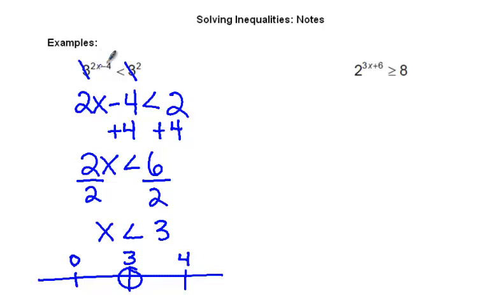When we plug 0 back into the original equation, you get 3 to the power of negative 4. And 3 to the power of 4 is 81. So, it would be 1 over 81.